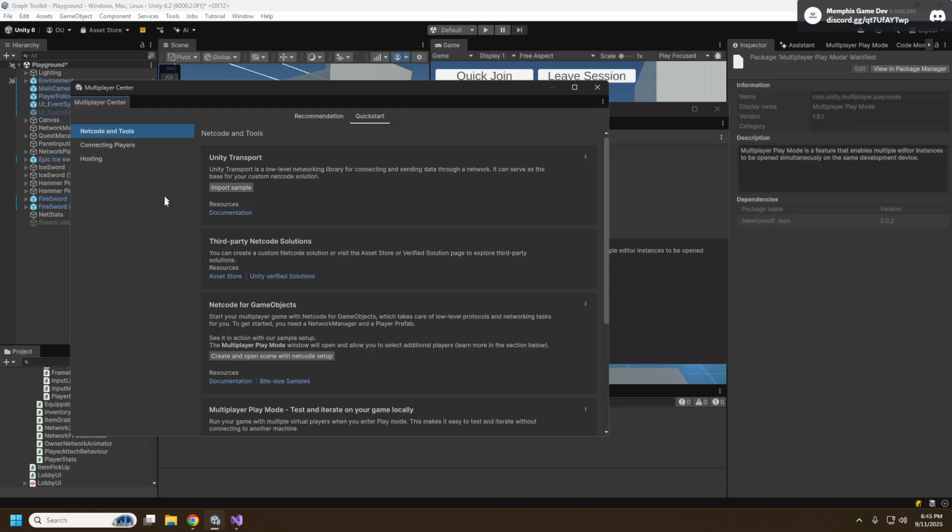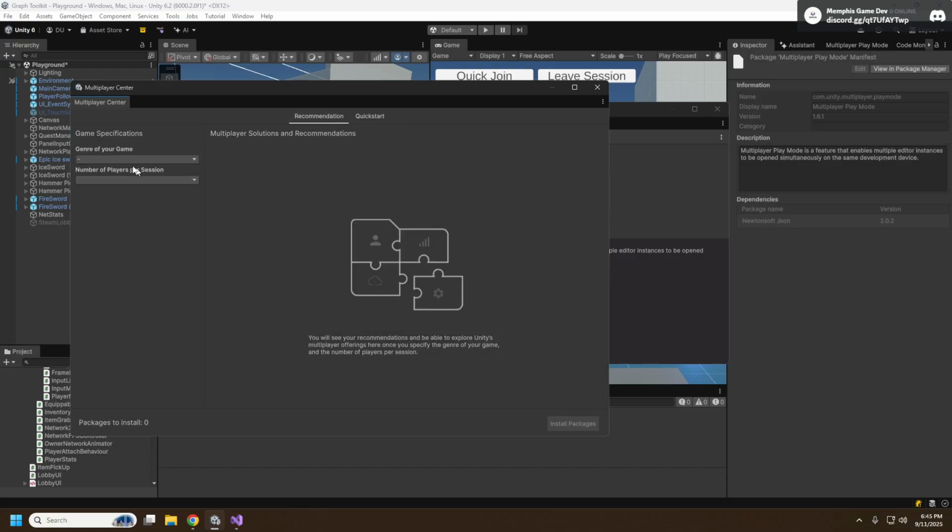This is a real cool wizard for configuring and installing a lot of your netcode options here.